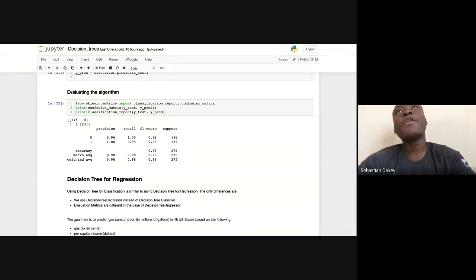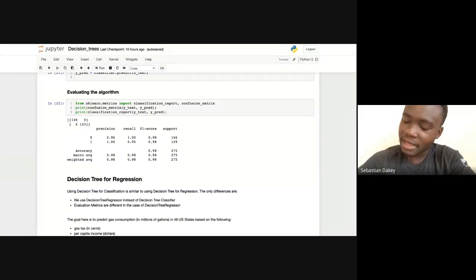Now, the false positive is that the thing was authentic, but the model told us that it is not authentic. That is false positive.